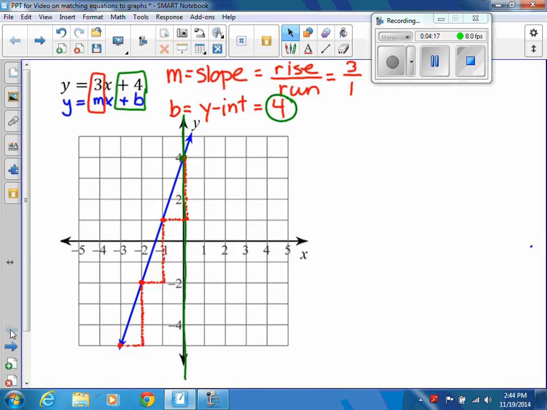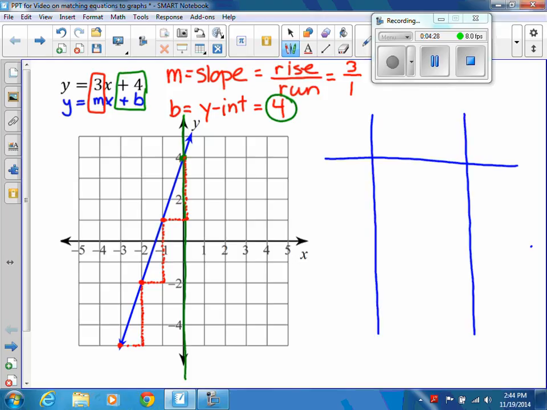Okay, on this one, if we didn't want to do it with our slope formula, what we could do is just make a table of values. So let's do it that way too. I'm sorry, I forgot to do this part for those people who like to do this. All right, so I'm going to have an x and I'm going to have a y. Remember, input, output. And remember, we're going to pick nice, easy numbers to work with.